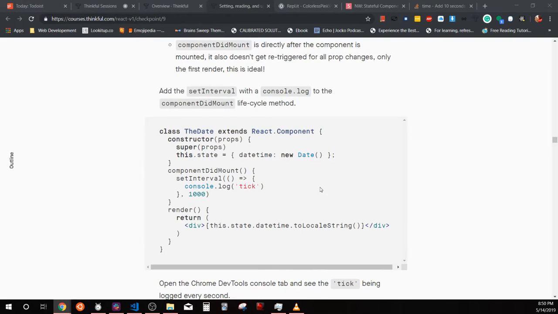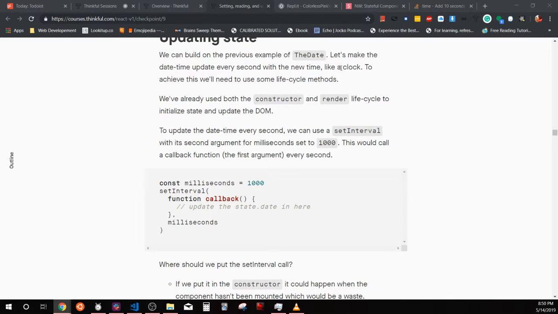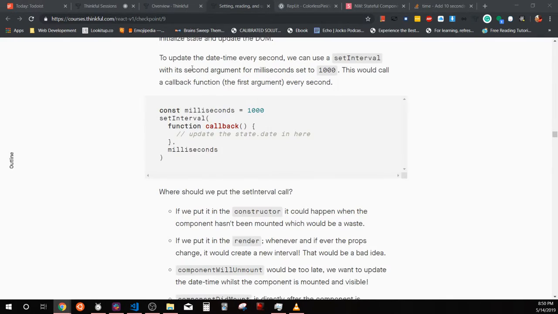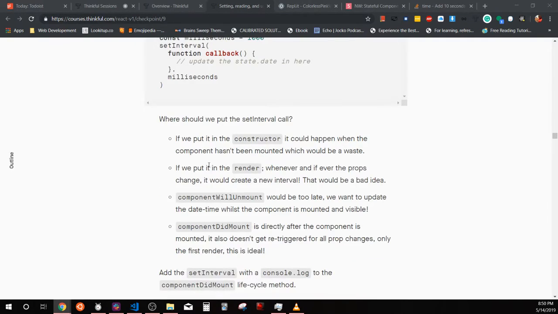Let me take a look at this doc really quick. Try refreshing the page and see what happens. Yeah, we're missing something here. The component registers an interval that adds one to the count in state every second.